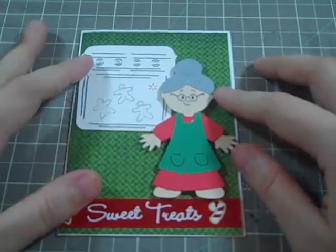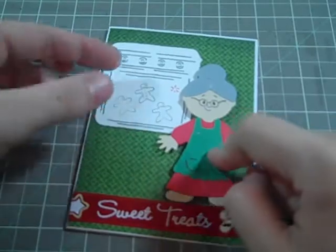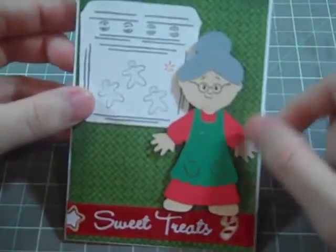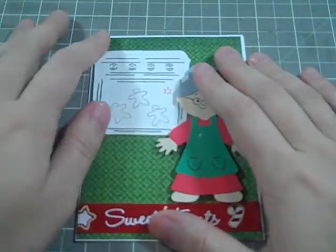In this video I'm just going to show you how to make this basic Christmas card. It's just Mrs. Claus with the oven and some Die Cuts with a View paper. So I'm going to show you how to make this, so let's get started.